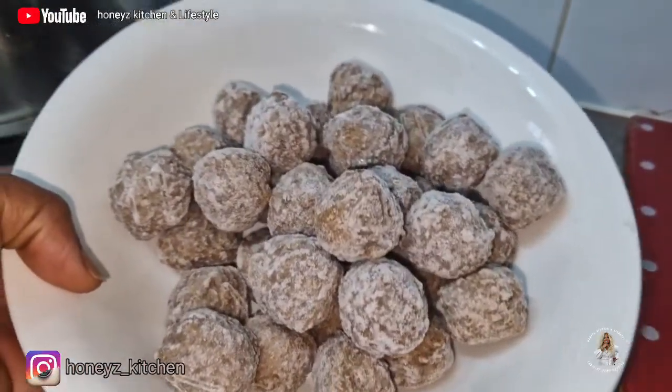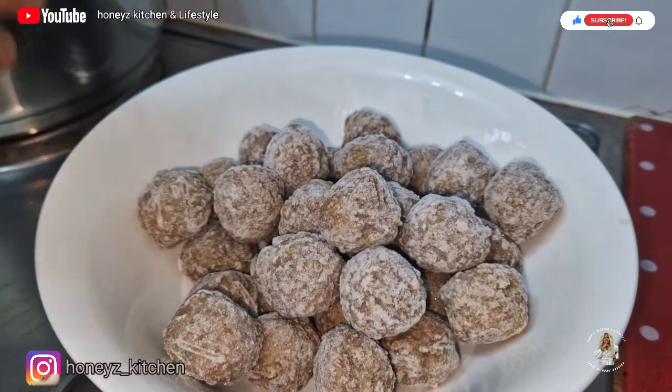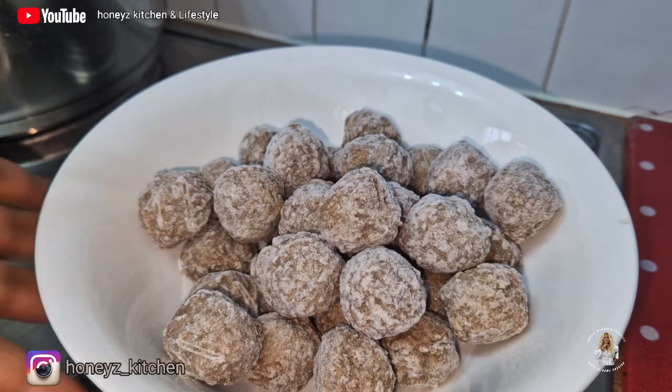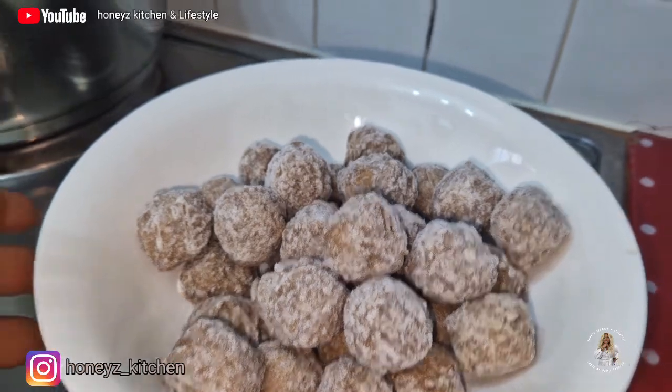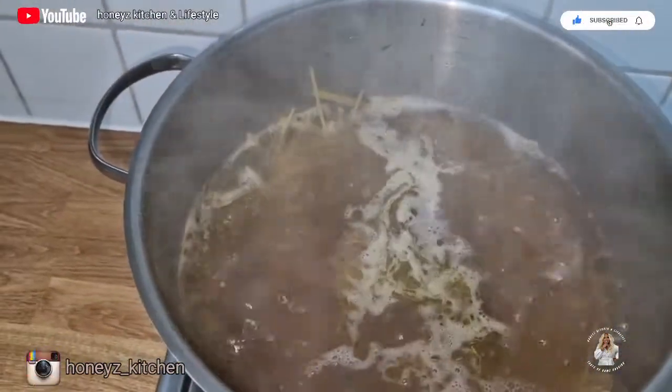So here are my meatballs. These meatballs I usually buy from Ikea. I like them because they have been partly cooked. So I will be grilling them and dipping them inside some sauce, which I will be showing you guys. So the spaghetti is already cooking.